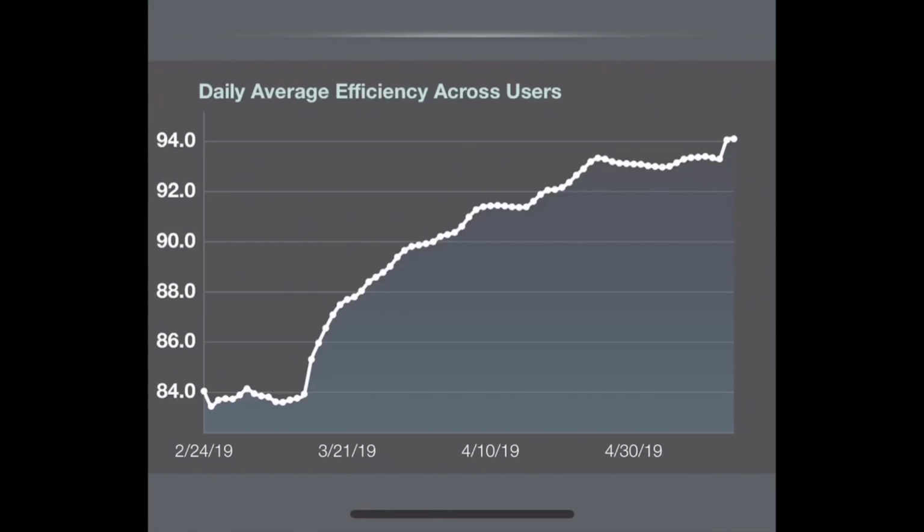Assuming that most of my users are in the northern hemisphere, when the winter was here, we saw that the efficiency was really low, 84. And now look at it, 10% higher, just because of the weather. Is that number on the left again 84? What does that represent? It's efficiency. Okay.